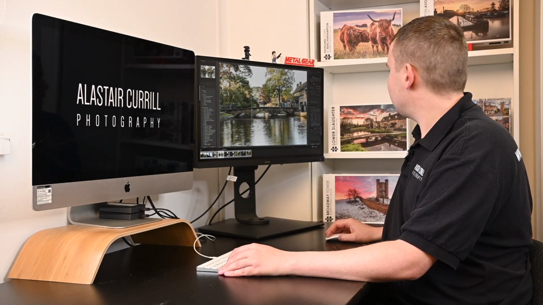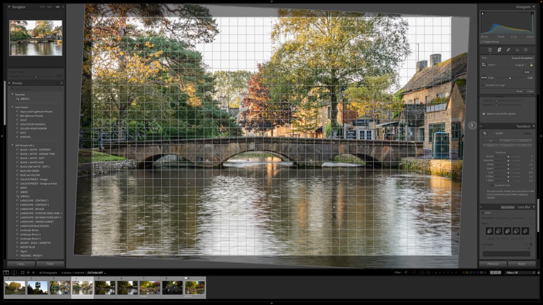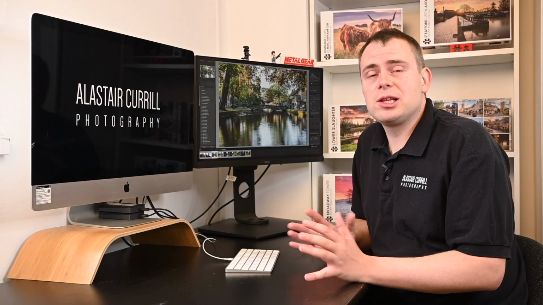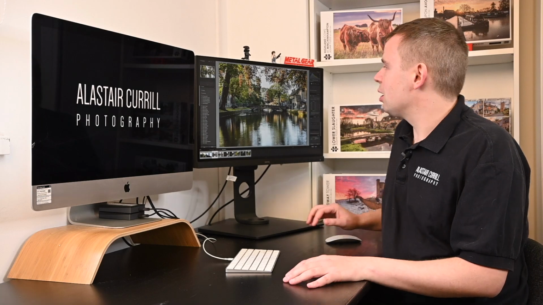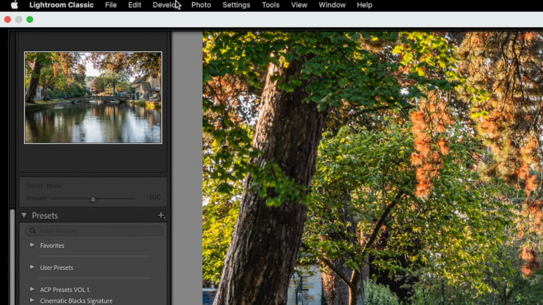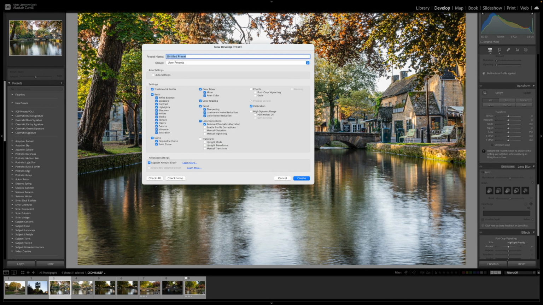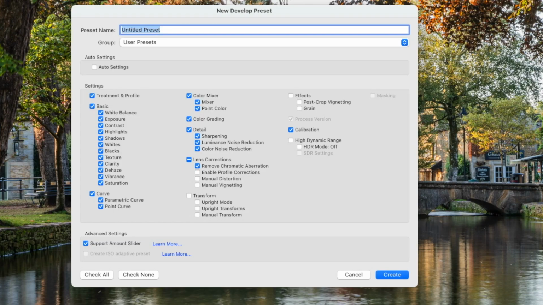So once you have applied any changes, you can still go into your image and adjust them further, as you can see there. Now, if we are happy with our settings, and instead of doing the copy and paste method, we want to keep these settings for a future photo shoot, we can save these settings as a preset. So first of all, you want to go Develop, New Preset, and it's going to come up with a window that you're very familiar with from the copy and paste of the settings. Now, first of all, you want to name your preset a title so you remember what it is. So let's call this Autumn Preset 1.